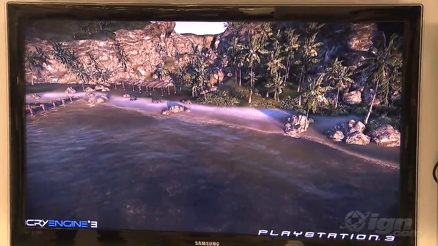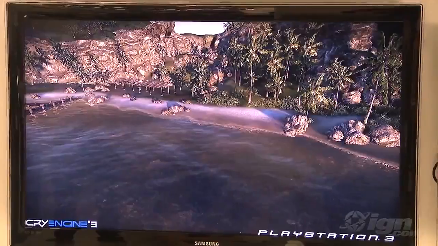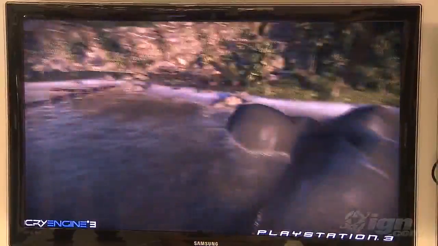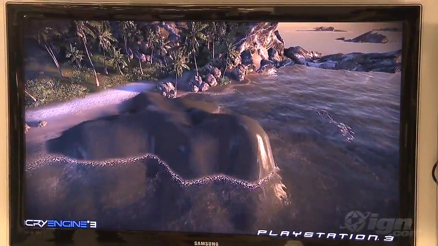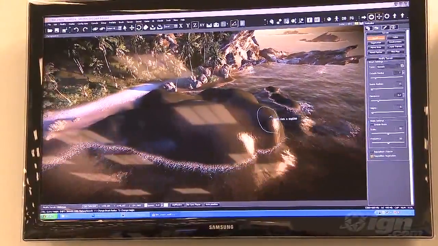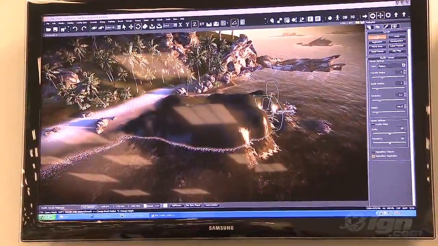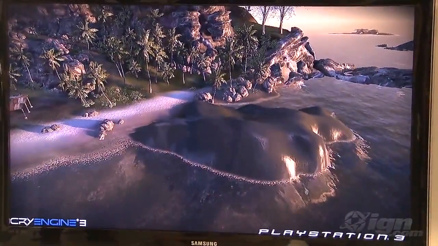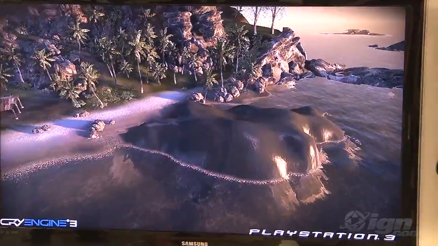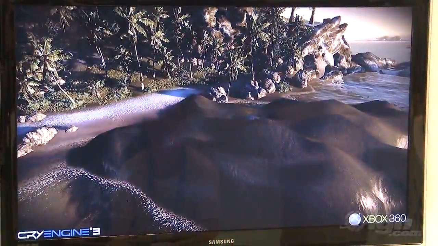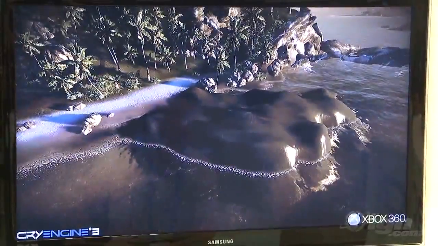So I'll change my sliders here, smooth it down a little bit. We'll do something real fast, just maybe a little island or something coming out here. Smooth this right down. So now as you can see, that's updating on the consoles as well while I'm painting on the PC. Sample a bit of a lower height. Maybe give some shape to this. Alright, great. I'm pretty happy with that.